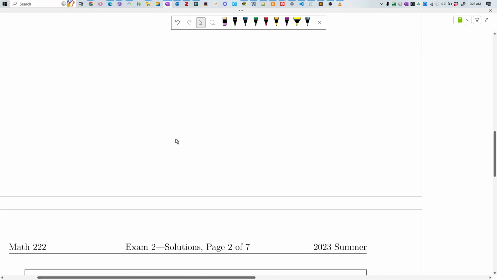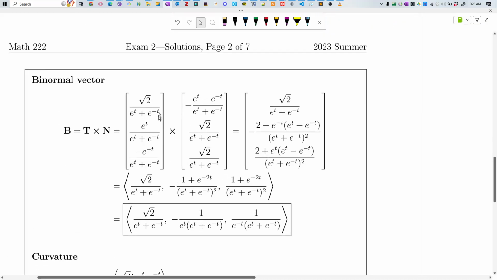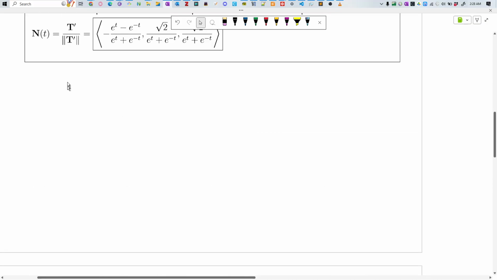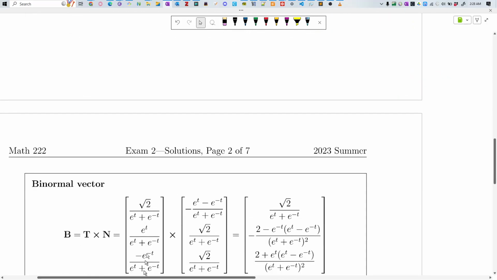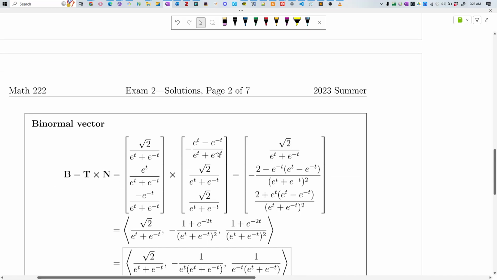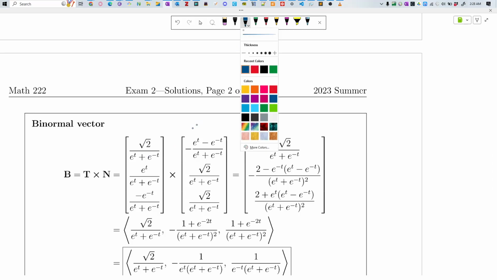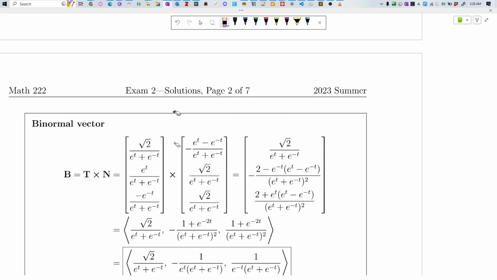the one advantage of writing it in this way, and let me just confirm with you guys that this is t and this is n. If you scroll back up and compare, you can see that t was copied down here vertically, and so was n. Right. So one thing we can do, actually, this is another way of visualizing the process of taking a cross product. You're used to having i, j, and k as a top row.